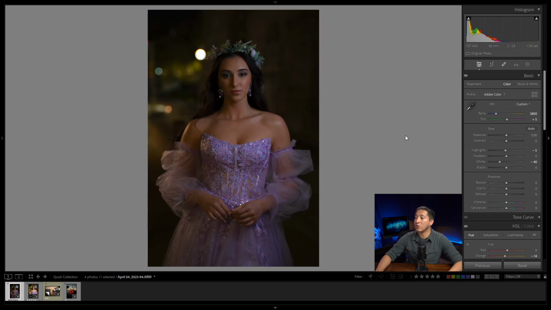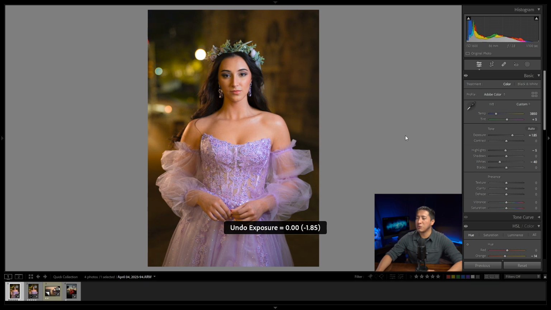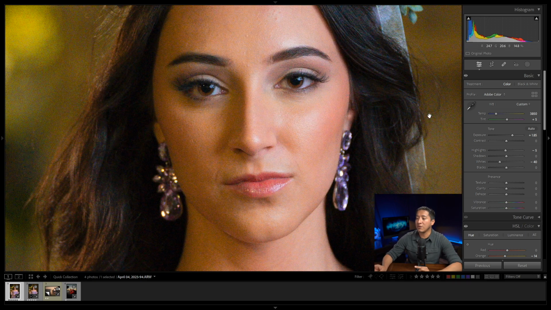So I did end up increasing the photo to almost 2 stops brighter, which would have been around 6400 almost, maybe 6000, 5000, something like that. And even though you can't really see it at this kind of magnification, I will show you guys that there is a bit of noise in this image by zooming in. So now that you guys can see a zoomed up version of this, you can see that there's a lot of noise in this image because I was at a high ISO and it did bring up the exposure quite a bit. Well, with the AI powered tool called Denoise, I don't really have to worry about this noise, because let me show you guys right now with the Denoise tool.